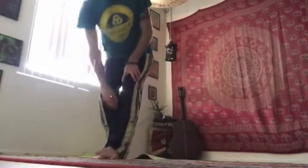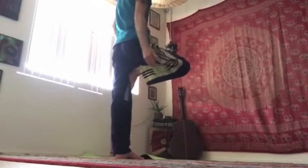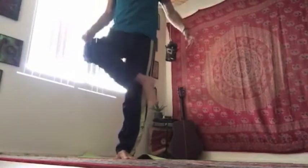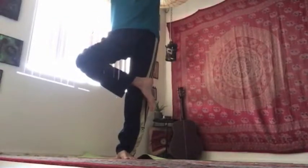We're going to balance. We're going to stand on the left leg. So it'll be like this. We're going to do tree. You want to lift the right leg up. You got to get it above the knee. If it won't go above the knee, I really like coming out in the front like this. You're going to push open through here. You're going to have hands at the heart, or you can open all the way up.